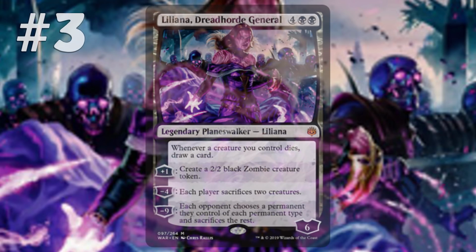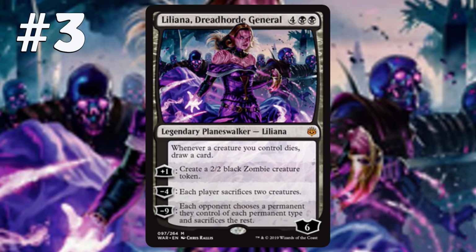So coming in at number 3 at just under $30, we're sticking with War of the Spark. Liliana, Dreadhorde General, is in there at number 3. Oh, I love this planeswalker. We've got a 6 loyalty planeswalker for 6 mana. I remember Elspeth back in the day. I'm not too sure if I think this is as powerful as Elspeth myself. Some may disagree. But the effect where whenever a creature you control dies, draw a card.